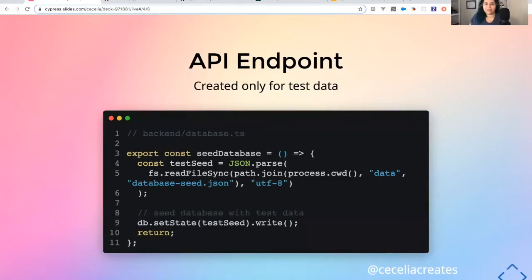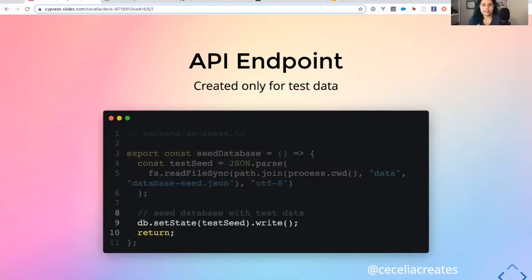So what does the seed database function do? Great question. Within our database.ts file, again still in our backend, we have the function declared here. Seed database is essentially just using Node to write to our JSON file. It's taking the seed data and writing it to database-seed.json here. So it's db.setState, writing it with the test seed and returning the data. So every time that db seed command is running, it's making a post request to our API endpoint. Our API endpoint is running the seed database command, which is using Node to write the file of our database seed JSON. And then once it takes that, it's setting our database to that seeded data to make it match up consistently.